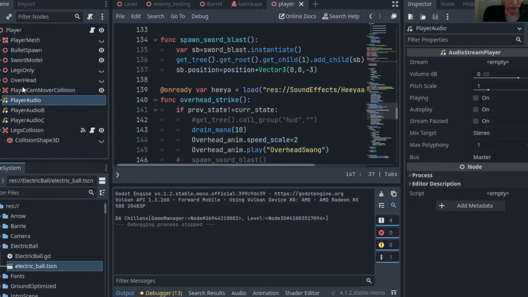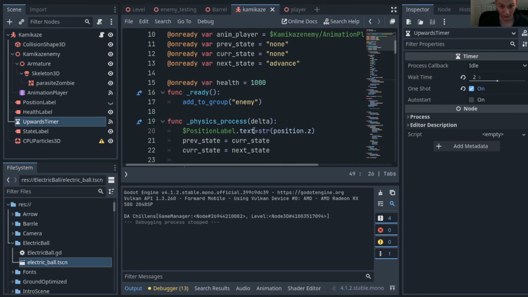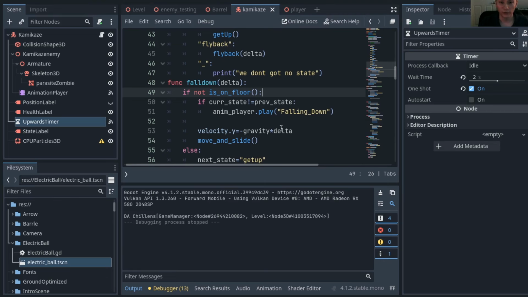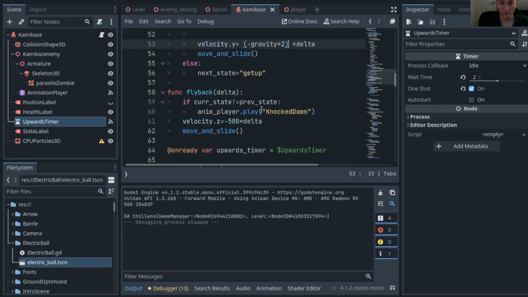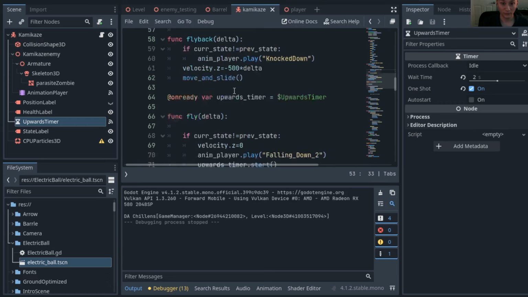Yeah, I think we also need to increase the speed at which he goes up and the speed at which he goes down. So, fall down. Let's go times 3. Times 2. Gravity. Negative gravity times 2 times delta. What is this, PHP? All right, now we need to, let's fly back.